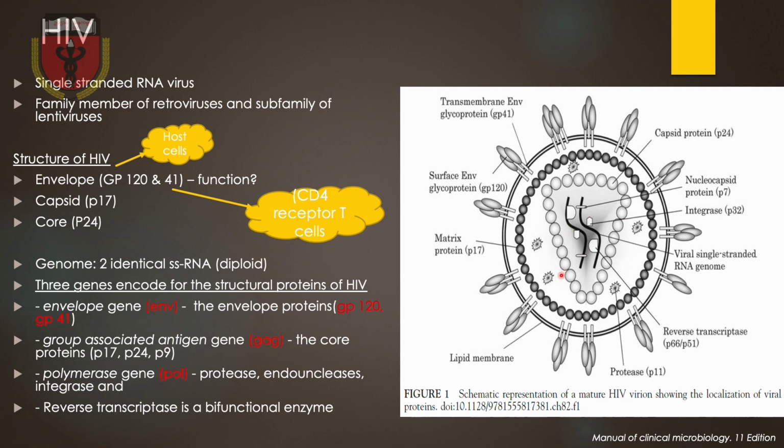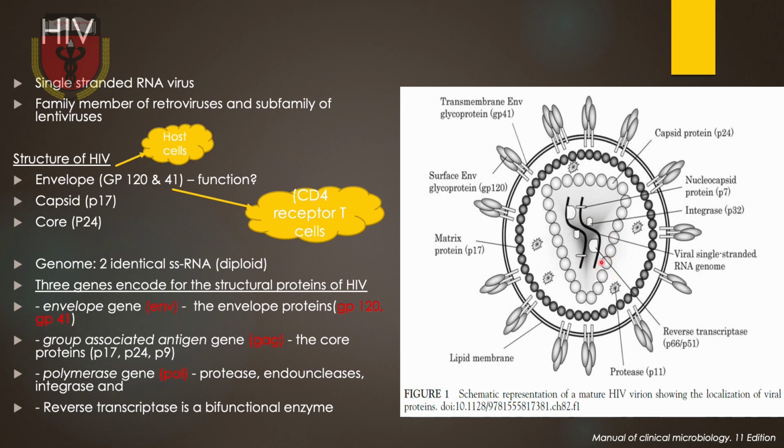It's called the capsid. You can see here capsid proteins P24 and P17. Capsid protein P17 is here, one of the matrix proteins in the capsid layer. And then if you go further inside, there is the core of the virus. The core of the virus has capsid protein P24. And then even further inside, there's the HIV genome, single-stranded RNA.